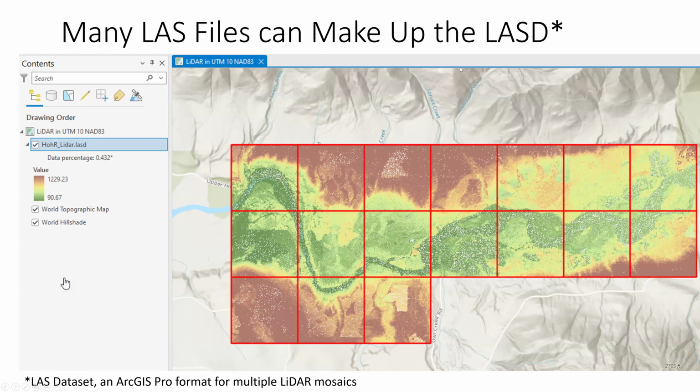And here's one I did on the Hood River. This is a dozen or so frames, and you can see how these all work together to create one LAS data set. Actually, these are 2, 4, 6, 8, 10, 12, 14, 16, 18 frames of data that are off on a storage disk somewhere. The LAS data set knows how to point to each of them in order to bring it onto the screen as one logical unit. This is a particular ArcGIS Pro format, but any other GIS has to do essentially the same thing to create a large enough area out of these multiple large data sets of very high resolution raster.